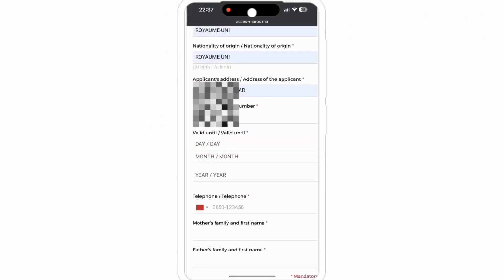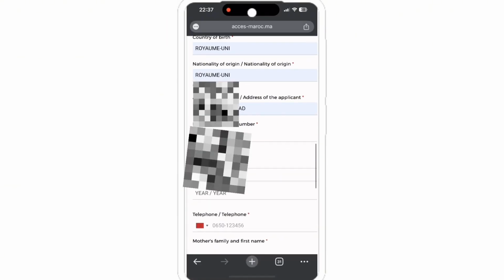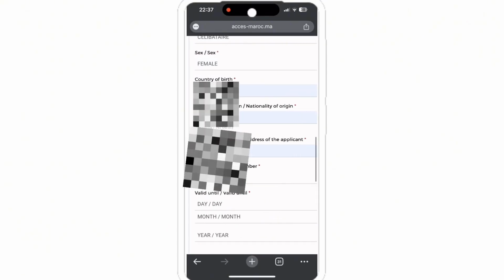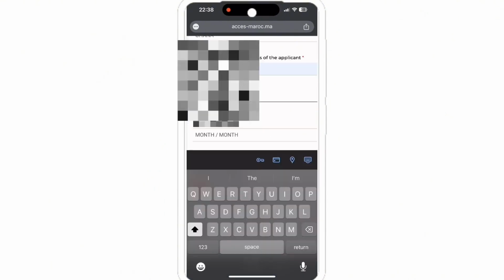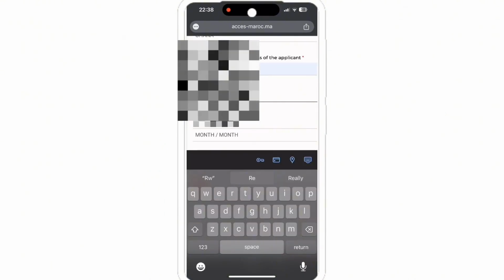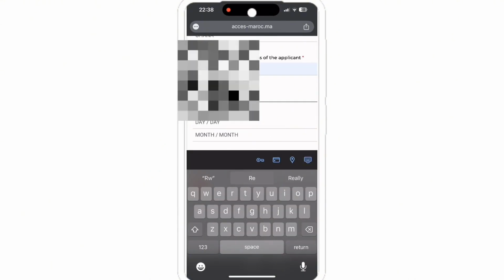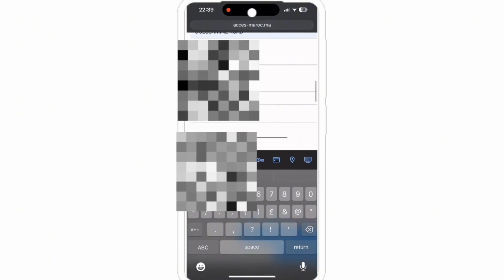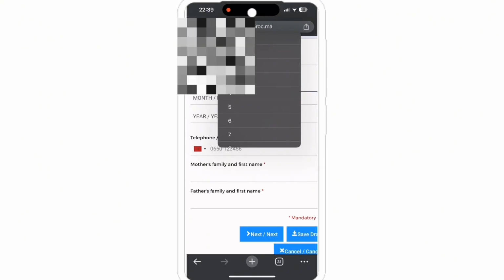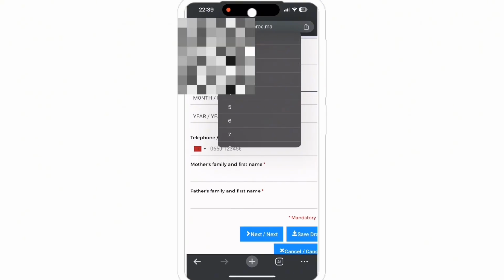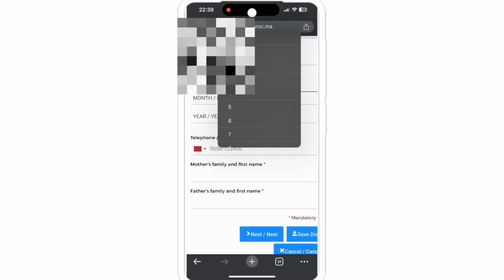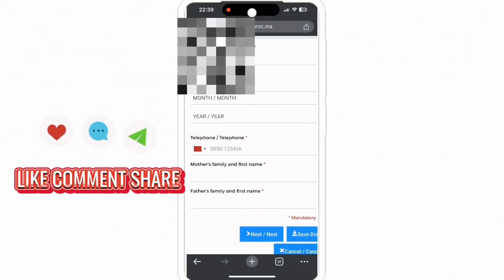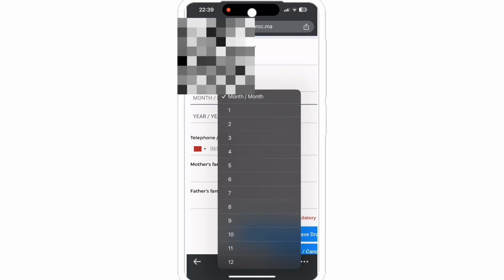Then the next thing is applicant's address. This part you need to pop in your address where you currently live. So we're going to quickly pop in our address there. After that, the next thing is your residence permit number. So look for your BRP and quote the BRP number there. Even though the BRP is expired, you still need to quote it there. For valid until, you are not going to write the date your BRP is expiring, because we are no more using the BRP. This time around, you're going to insert the date when your current visa is expiring in the UK. So we're going to pop in the date when our visa, or our stay in the UK, will be ending.